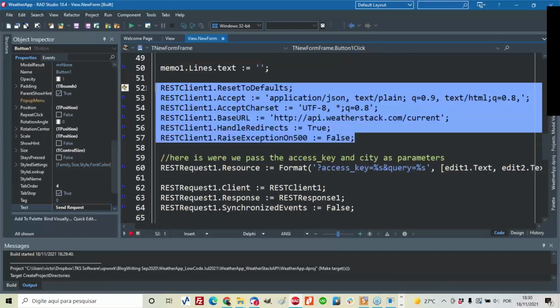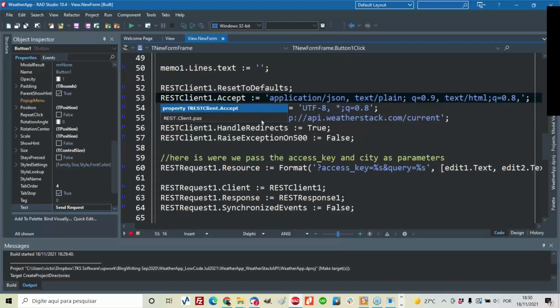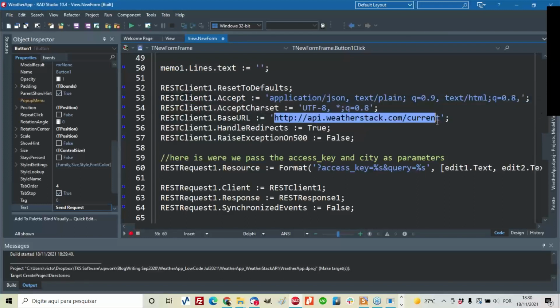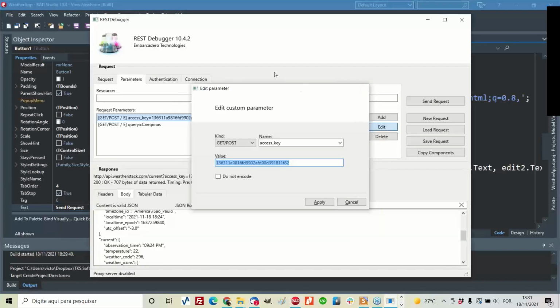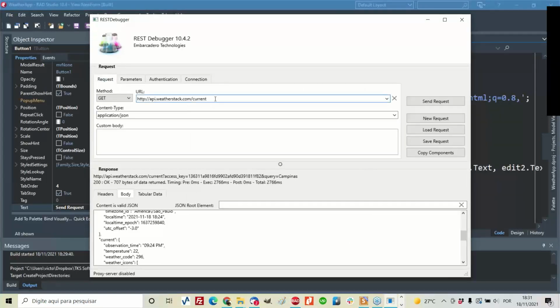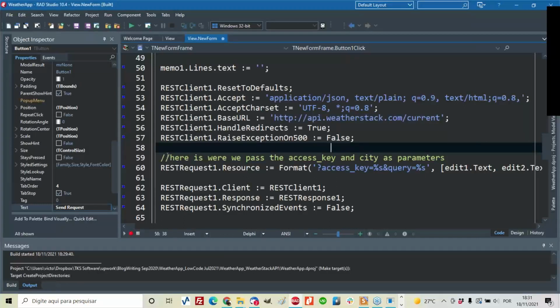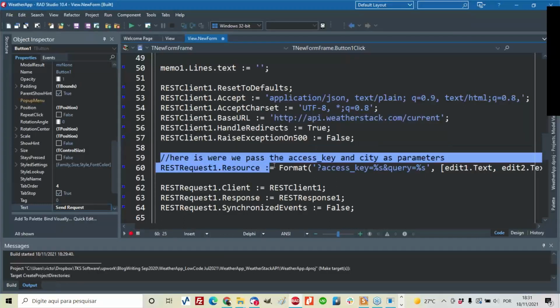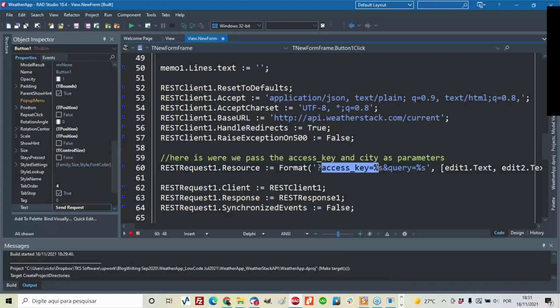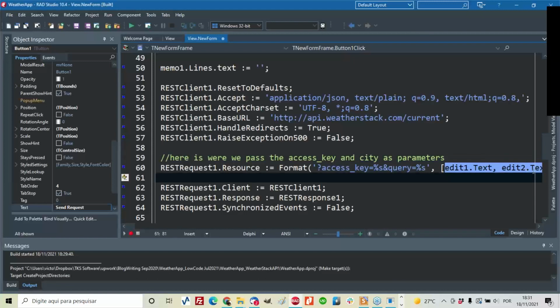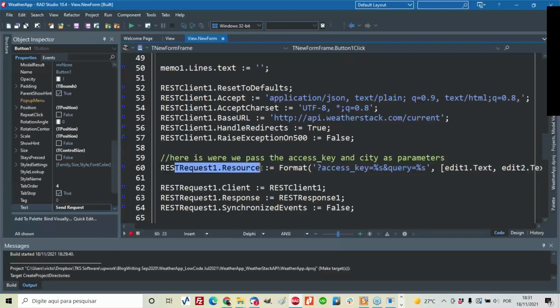We pass some configuration to our REST client, and the main configuration here is the same link that we provided for the request in the Rest Debugger, and it's the same link that we can grab from the 3-step guide. And from this point, we concatenate the access key with the query from the two edits, and we pass this to the request as a result.